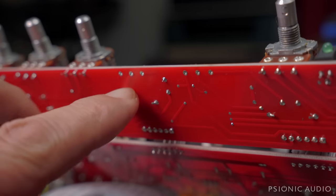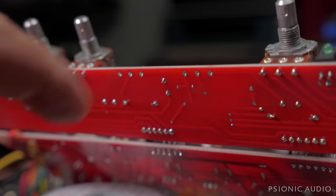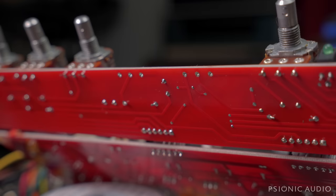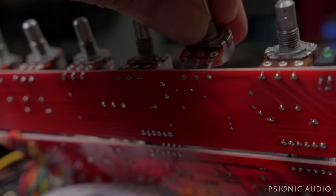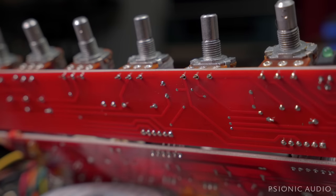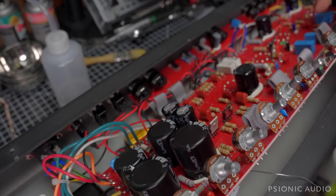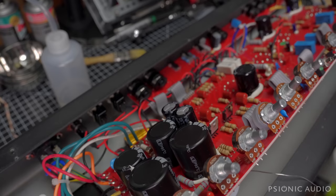The pots came out with no problems. The pads are just big enough and the through holes are rugged enough — nothing got torn up, which is sometimes an issue with modern PCBs not designed for service. The broken one was the 1-meg pot; the 250K for the treble had been flexed enough that I don't trust it. I've got new ones to go back in place. This is a fairly easy board to pull for service: just remove the tubes, remove the screws holding the board in place, and push it back enough to get the pots board out without disconnecting anything major. Kudos to the designers at PRS for designing this amp to be serviceable — wish more of your colleagues would follow suit.